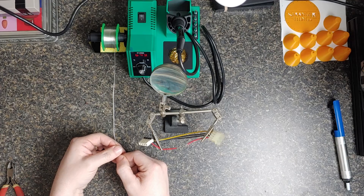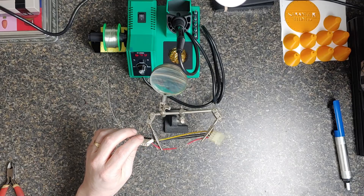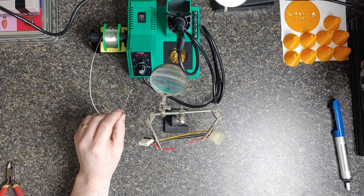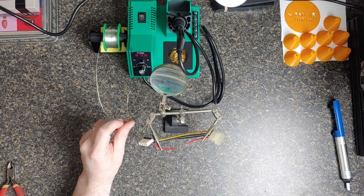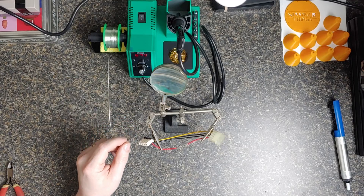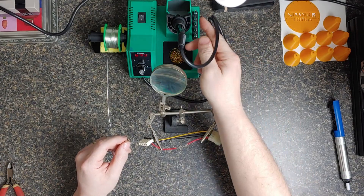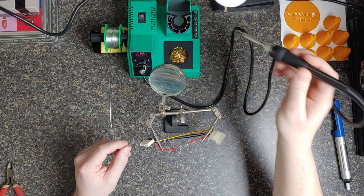Yeah, I really like this little station. There's a lot of really good things about it. You've got your cleaning section over here, I love the digital readout — that's really nice. I love the dedicated power on and off switch too, that's a nice feature. There's a lot of pros to this one, especially for the price. It says 649 but I'm not sure if that's just what it's set for or if it's actually at the tip.